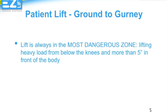One of the most dangerous things EMS workers do every day is lifting heavy patients who are immobilized on a spine board from the ground to a gurney. This lift is biomechanically one of the most difficult in any situation, and it always takes place in what the National Institute of Safety and Health calls the danger zone. That is the area from the ground to just below the knees.